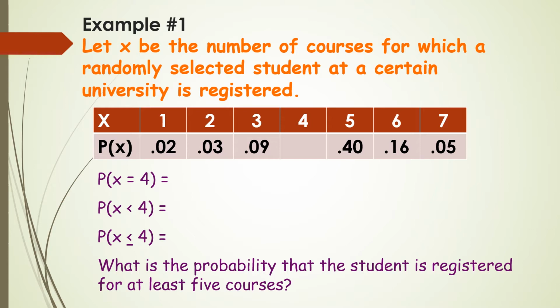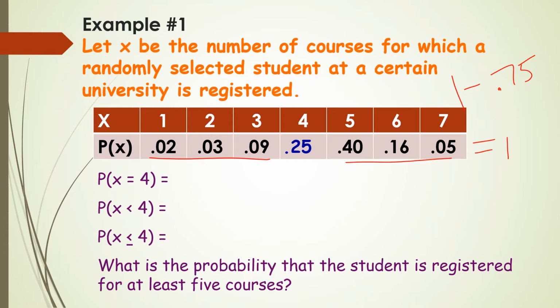All right, so here we go. We're missing 4. 4 doesn't have a probability on it. So remember I said that all of the probability outcomes have to add up to 1. So when I look here, that needs to equal 1. Right now, it doesn't. Right now, if you add these up, they add to 0.75. So the probability for 4 courses has to be the leftover. So I do 1 minus 0.75, and I get 0.25.